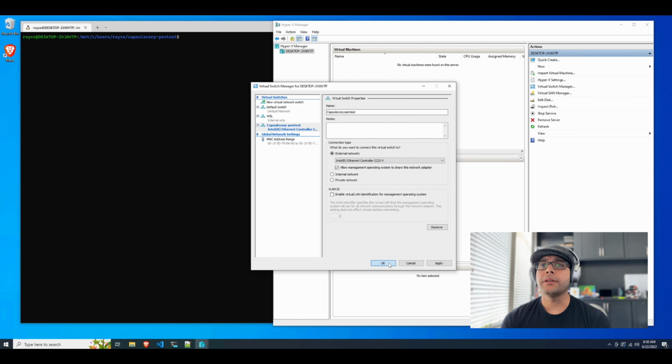So now Vagrant's going to download the box image. That's going to take some time. It's going to import the VM into Hyper-V. It's going to take some time. And then once the machine is booted up and ready to go, it's going to go through all of the provisioning. And that also takes some time. So what I like to do is connect to the VM like this while it's booting up, just so I can monitor and make sure everything's okay.